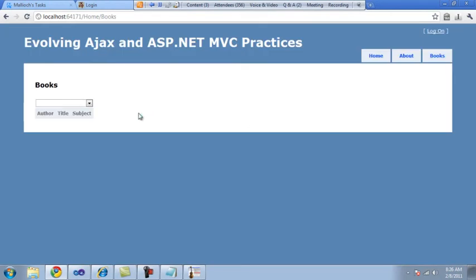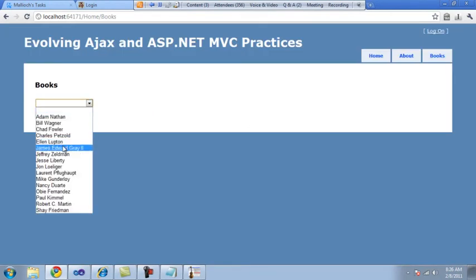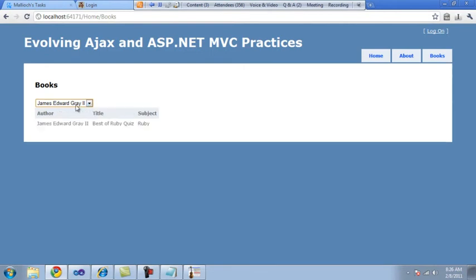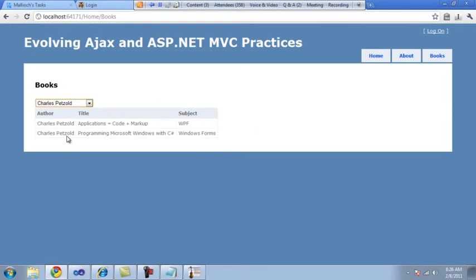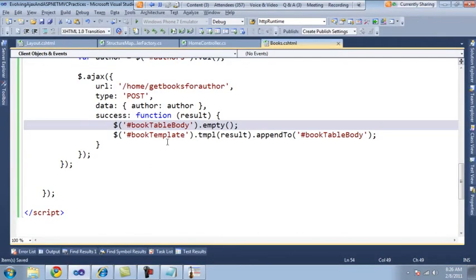Alright, so now we have all of our JavaScript basic functionality. And so we're not going to be adding much at all, if anything, to the basic functionality. What we're going to be doing now is refactoring and evolving this into something that works hopefully a whole lot better. I certainly think it is. And so this works really on a number of different principles. Now, first of all, placement of your Ajax. Where does this belong?